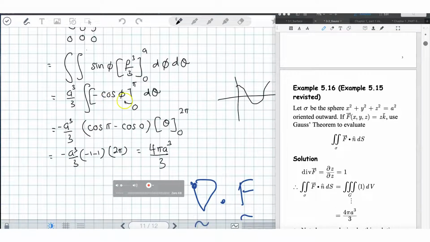Okay, so then I just put the negative outside, and then cos pi minus cos 0, and then I integrate 1 d theta, which gives us theta, and replace the limit. So cos pi is minus 1, cos 0 is 1, so negative 1, negative 1. So minus 2, you got minus 4, and the negatives cancel. So this is the answer.